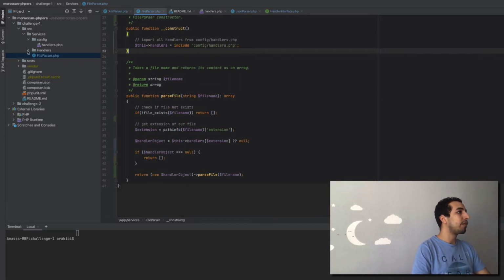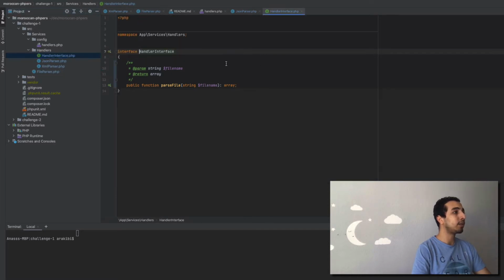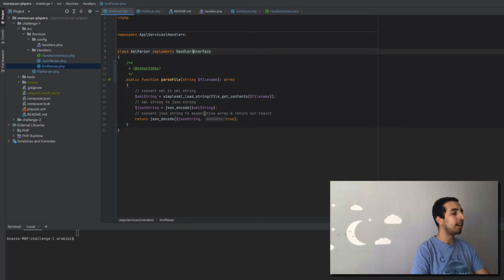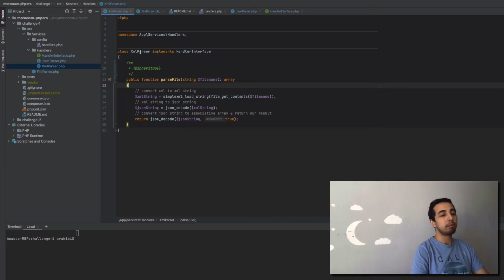But the approach of defining handlers, I really like it. And also adding an interface, so that if we add any other parser, it needs to implement this interface. And here we implement our business logic. Why do I like this one? Because here we could, for example, test the XML parser separately. We now have one unit, our class, and we could test it separately. It was bad before, because we couldn't test; we didn't have one unit. We had one server that does a lot of things it's not supposed to do.